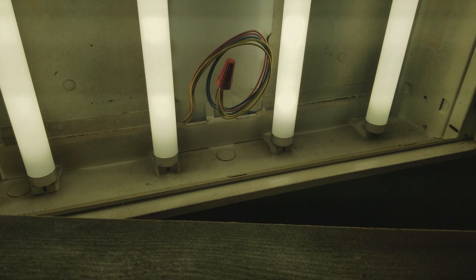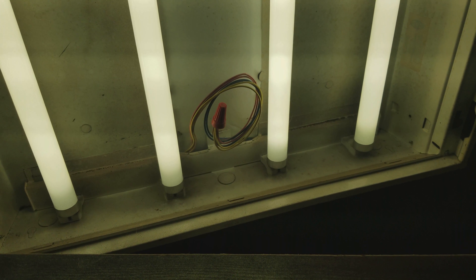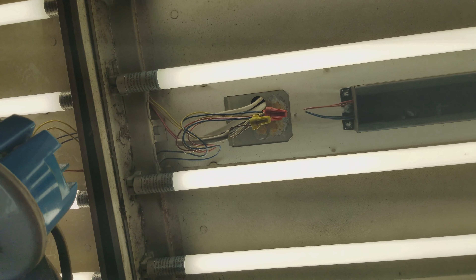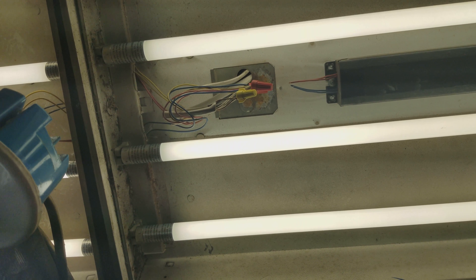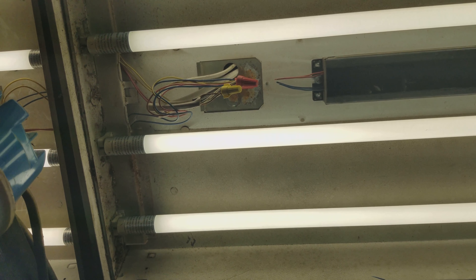Up there you have two yellow, two red, two blue — just like I showed you. Down here, wire them all together, just tie all those together. On the end where your power is actually going to go, separate them so you have one yellow, one red, and one blue together. You'll have two sets of one of each. One set goes to your white neutral wire, and the other cluster goes to your black hot wire.